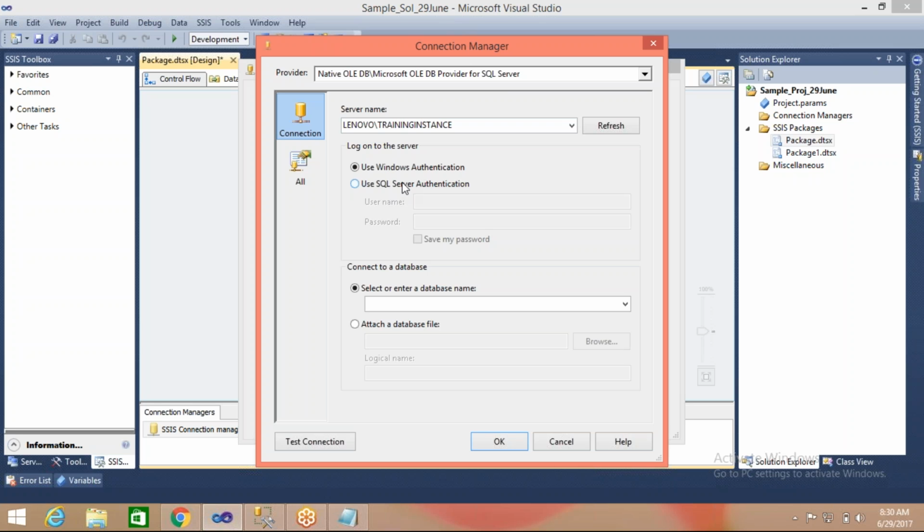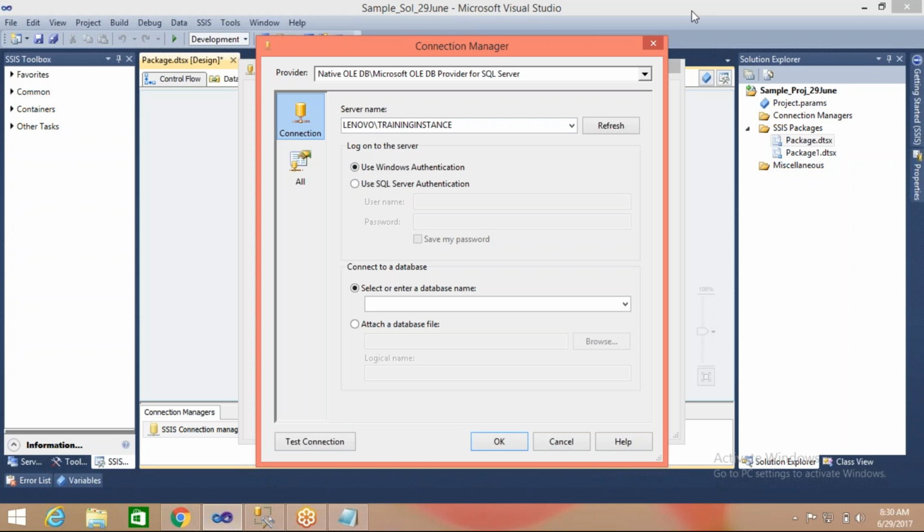Here, I'm going to use Windows authentication, which means I'm using only the credentials I use to interact with my machine. So I'm selecting this option. After that, connecting to the database.